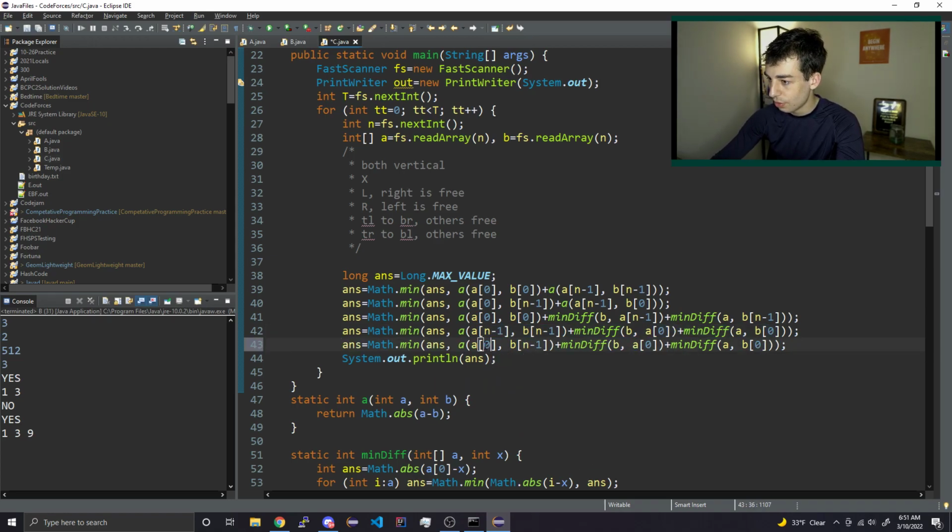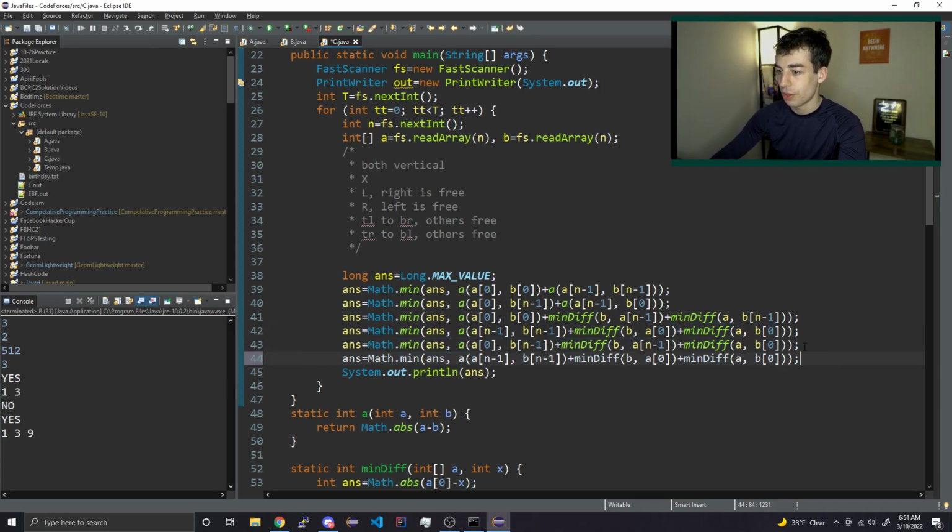So this is a at 0, b at n minus 1. And this is a at n minus 1, b at 0. And then we also have the reverse of this. So we have b at 0, a at n minus 1. And then we have b at 0, b at n minus 1. Oh, this is a at 0.